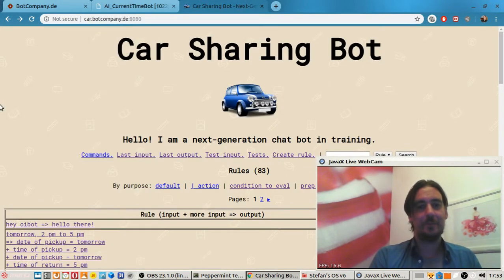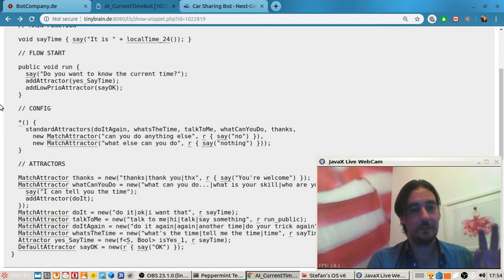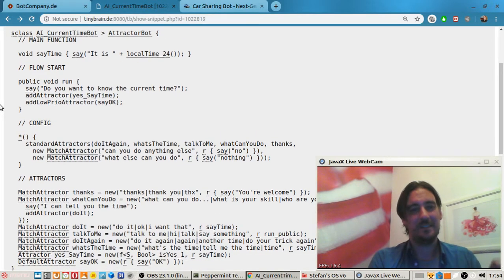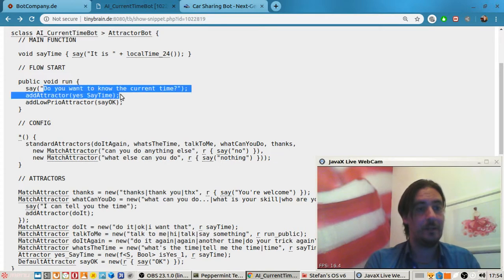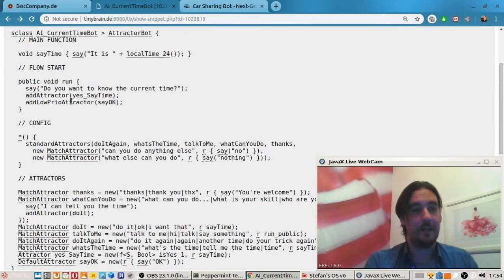So I'm still not sure which way to use, this natural language approach or this programming approach. This is kind of better because this is precisely defined, and in this kind of bot you can easily see what happens when there's no if then else in here, but this attractor thing is similar. Only some attractors are active at any time, and many only for one line. The bot asks the question, and if you don't answer the question, it just forgets about the question and reacts to what you say. This is easy to debug. This is easy to ship to a customer.